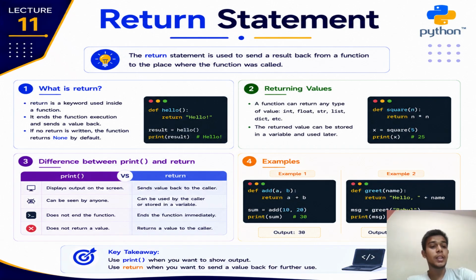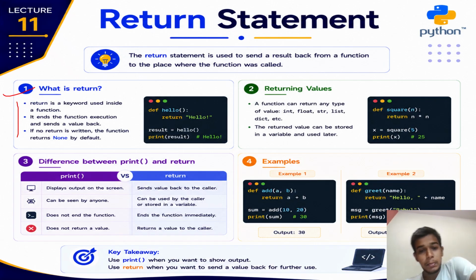Firstly, let's understand what the return statement is. Read these points. The return keyword is used inside a function whenever we want the function to send back a result. One important thing to remember is that as soon as Python reaches the return statement, the function immediately stops executing. Any code written after the return statement inside the function will not run.